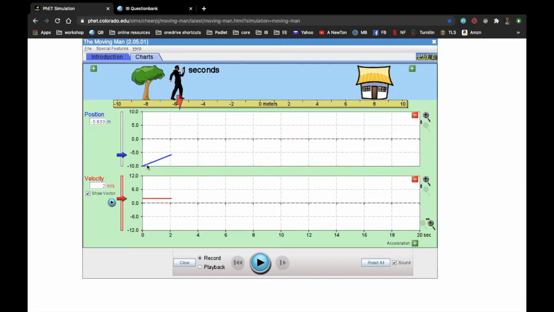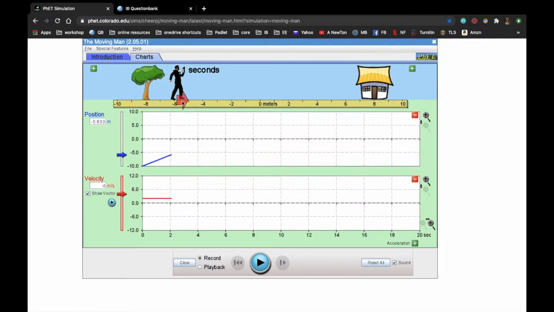So we see the position graph going up, which is forward. Yes, he is moving forward, and it is happening at a regular rate, which means this ends up being a straight line. If I change his velocity to 4, immediately you see that this arrow got bigger. So vectors are arrows, symbols that show the direction and size of measured quantities on paper. So this arrow became bigger when I increased the velocity. And this arrow went up, so the velocity of the man will now be forward 4 meters, so I expect this to continue from this point.